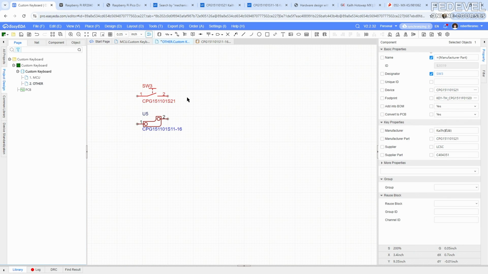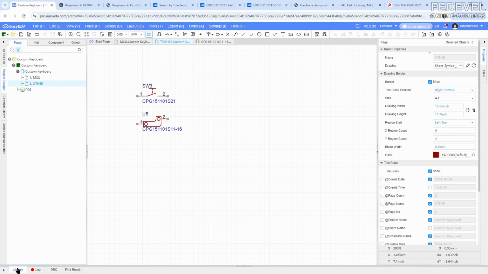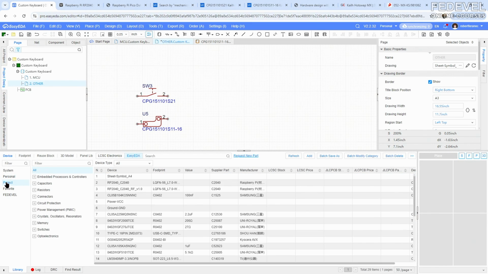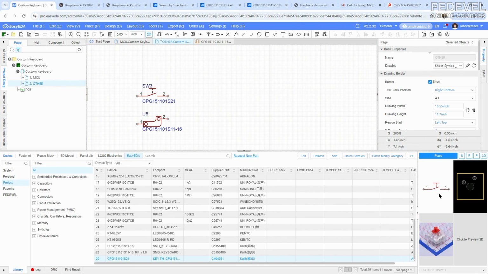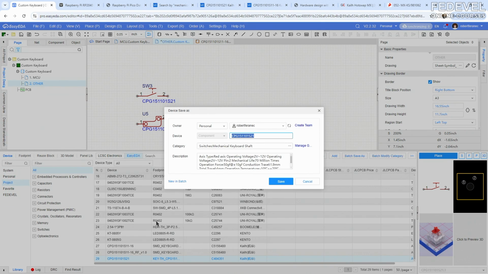Place the switch inside of our schematic. We are going to edit the symbol. So in project libraries, find it. Now save as. I'm going to add RF version 1, and we are going to save it into our personal libraries.